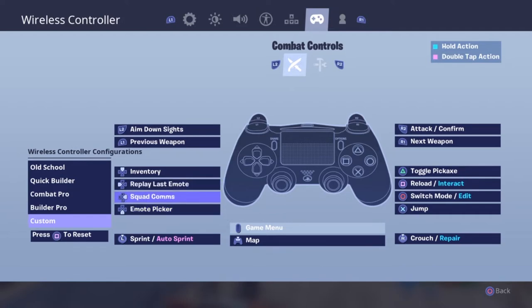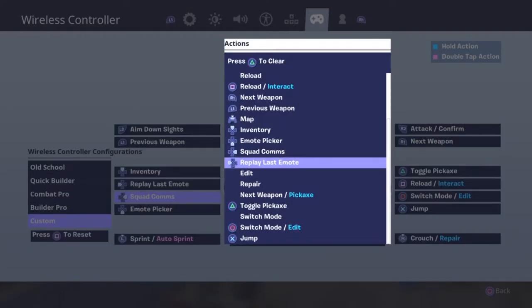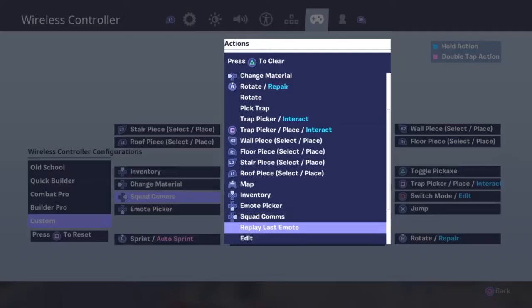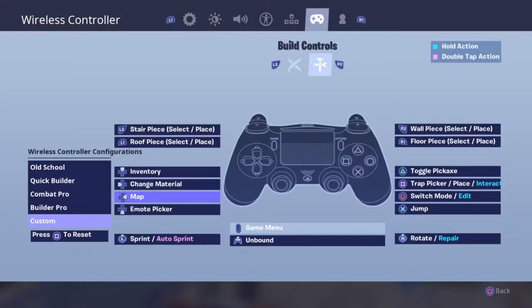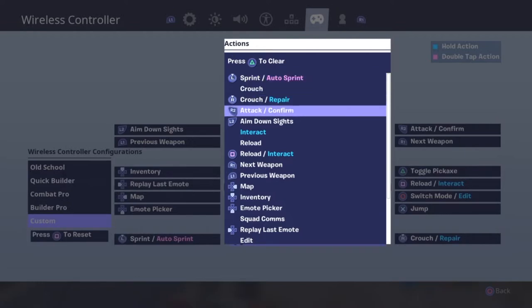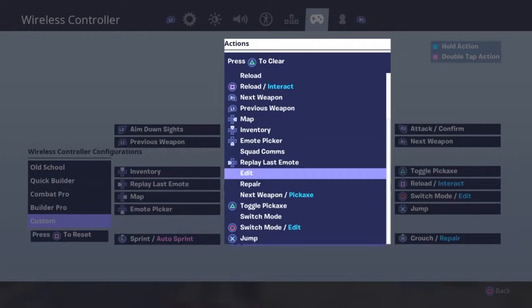Now, the first thing we're going to do is switch your editing button. Where it says quad comments, just click on it and go down to where it says map. Press R2, click on it again, and go to map. Now switch back to combat controller, that's L2, and go down where the map used to be, it's down here. Now it says unbutton. Then put edit here.